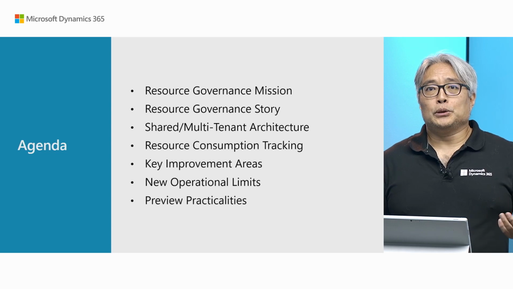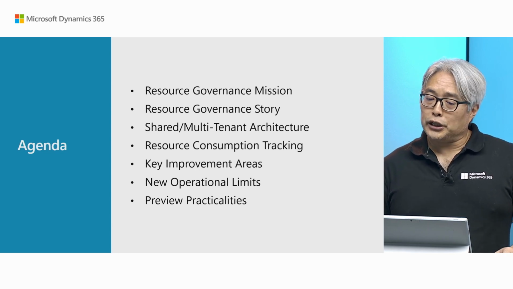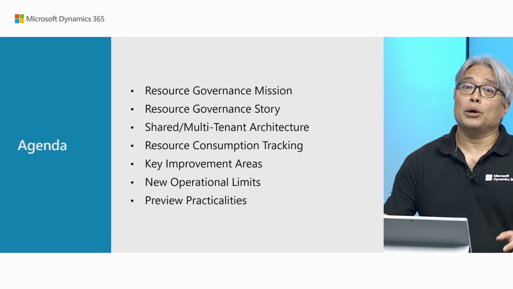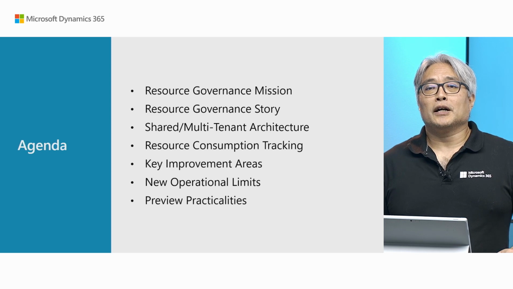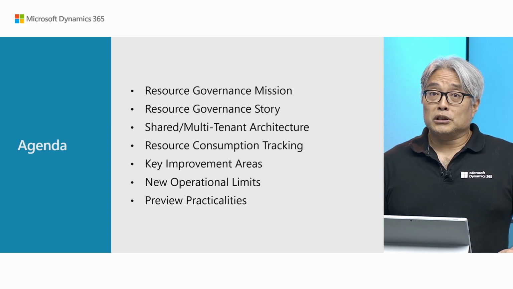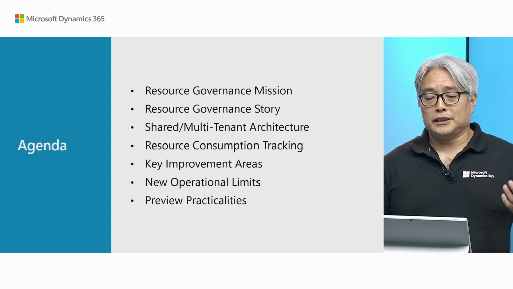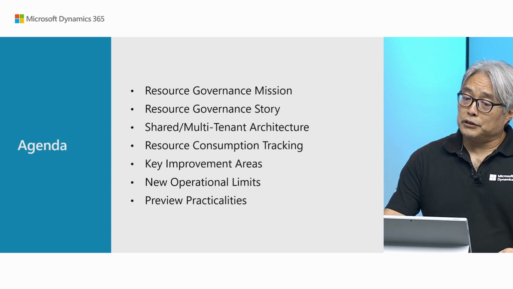And then I will show you a little bit of illustration of what a shared multi-tenant architecture is, where your workload will run in the cloud. And I will show you the biggest investment that we did last year, which is resource consumption tracking, that allows us to improve a lot of areas in the elasticity of our service.